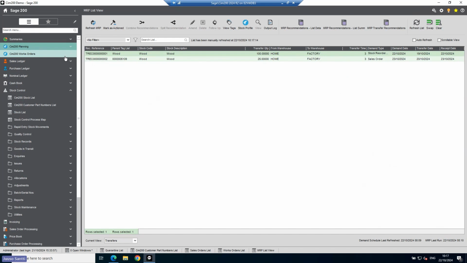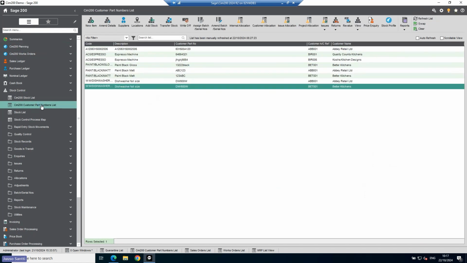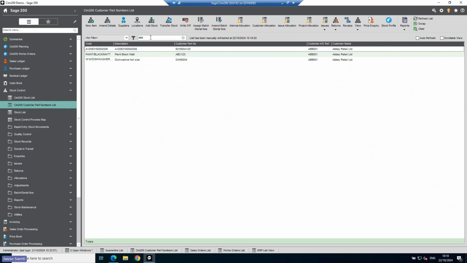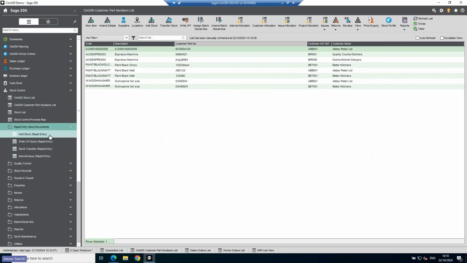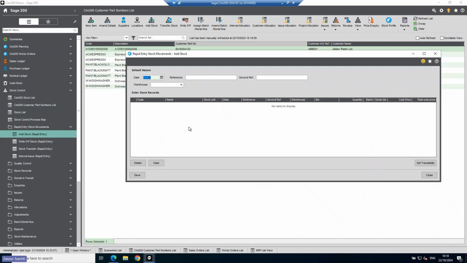and suchlike. But if I go back into the stock control, as I mentioned, we have customer part numbers. We also have a list view of customer part numbers, which can be filtered for, let's say, Abbey Retail, and I can easily print out Abbey Retail's stock list. We also have rapid entry stock movements for adding stock, writing off stock, doing stock transfers and internal issues.